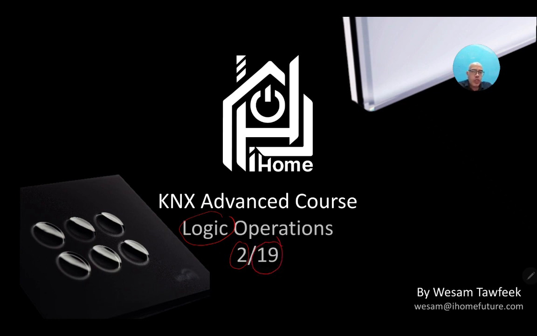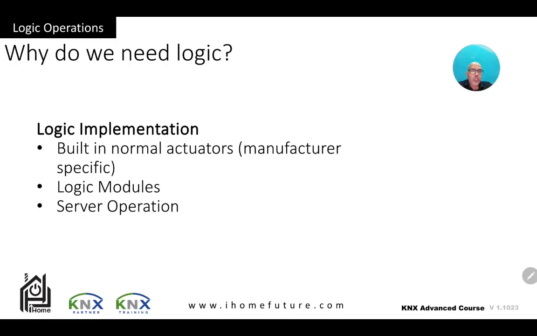So what is logic and why do I need logic? I need logic when I need to put two conditions or more together, so I need to make an action based on two conditions. It's not simply pressing a button and the lights come on. I need more logic, like pressing a button and the time is this time, or pressing a button and the door is open, then the lights will be on. If not, then the lights will be off. So it's more of an if condition, based on other parameters.